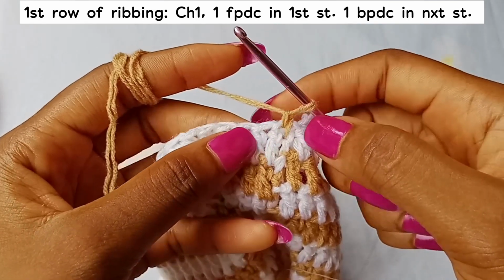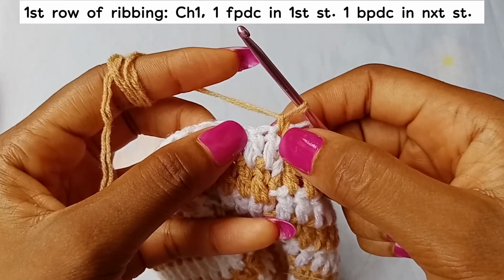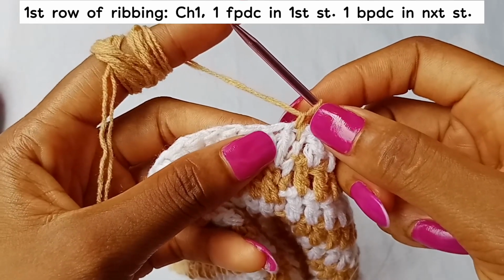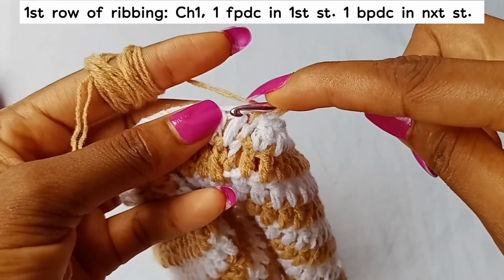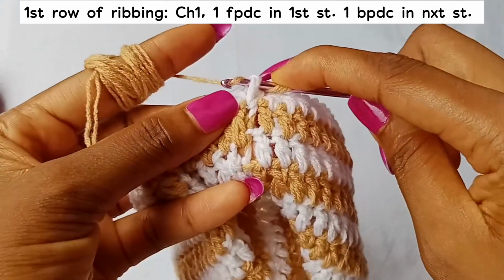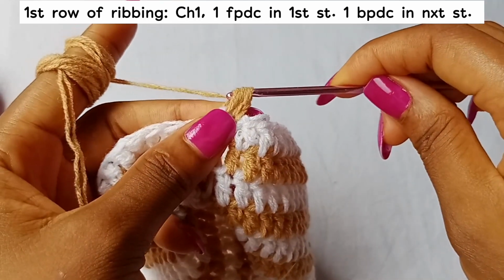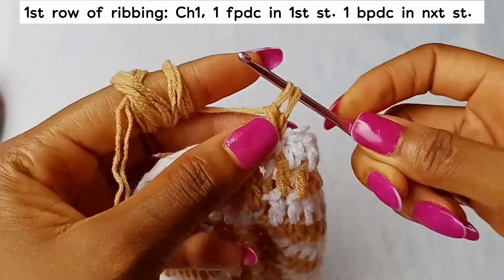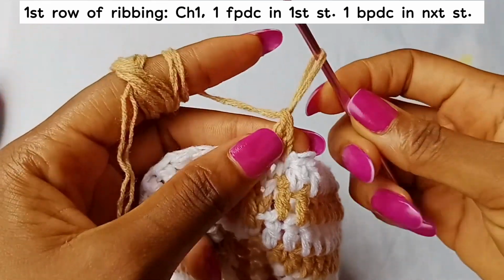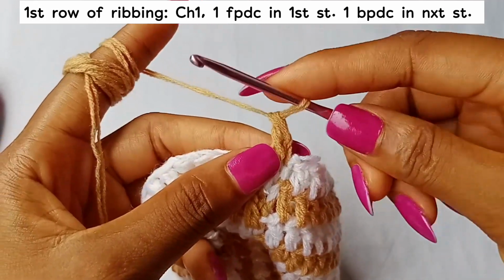Chain 1 and then work a front post double crochet in this first stitch. To work a front post double crochet, yarn over, go in front of the first stitch like so, yarn over, pull through your yarn, yarn over, pull through 2 loops, yarn over, pull through the remaining 2 loops. That is a front post double crochet.